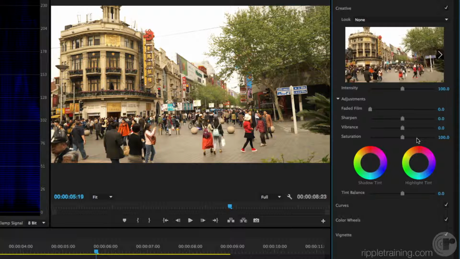So I'm going to go ahead and reset that, and instead of using my saturation slider, I'm going to use the vibrance slider and take a look at what happens specifically to the red elements in this scene and also to the scopes. As I move this to the right, all the other colors that were more muted are becoming more saturated, but the reds aren't getting blown out and those yellows aren't getting blown out.